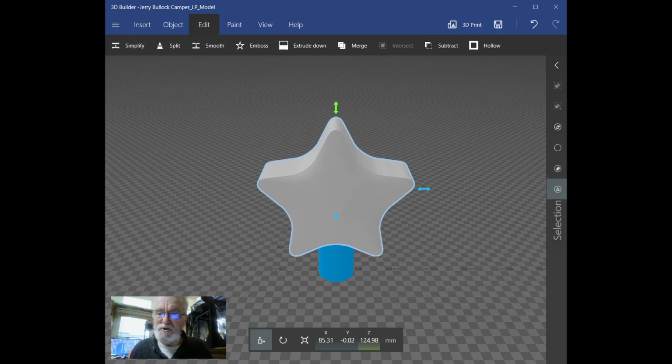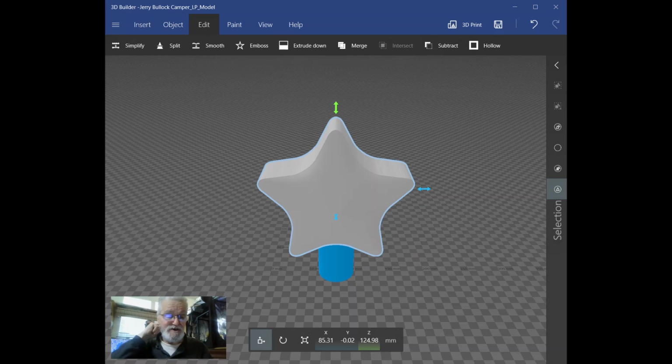Okay, the merge has finally stopped. With file sizes like this STL, it just takes a very long time for the computer to process the millions, literally millions of triangles here in the STL. So what we've done so far is we created a cylinder and we merged it into the bottom of the STL. Now we have to create a hole in that cylinder so that it will go over the socket.